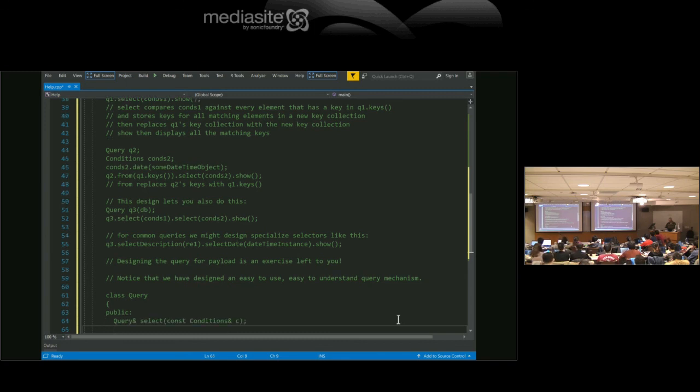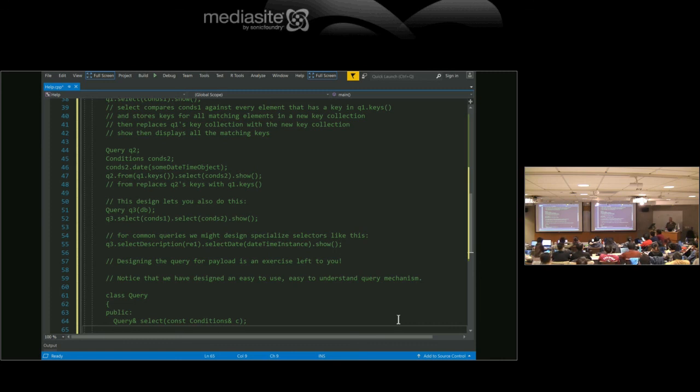And query by reference from, and from is a keys collection. Remember, in the database I said capital K-E-Y-S equals a standard vector of key, where each key is a standard string. That's the keys I'm using here.